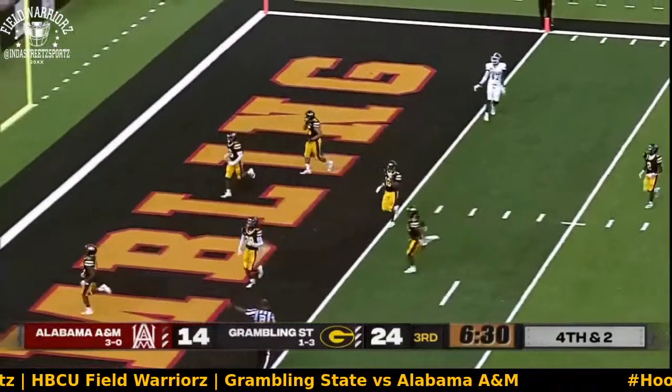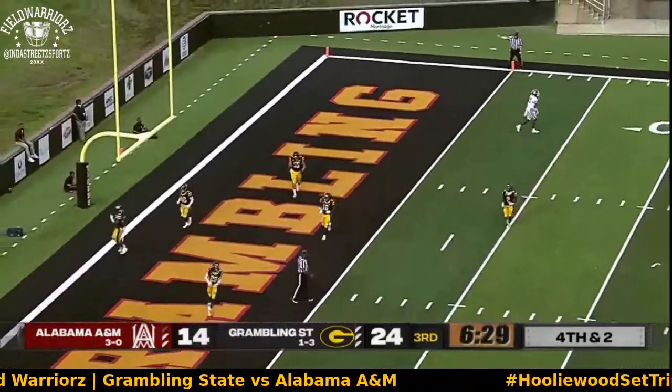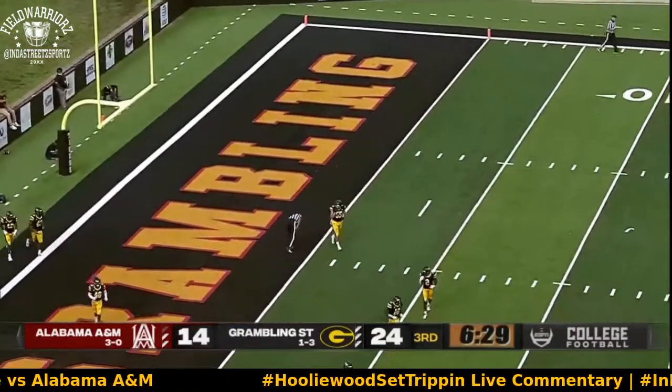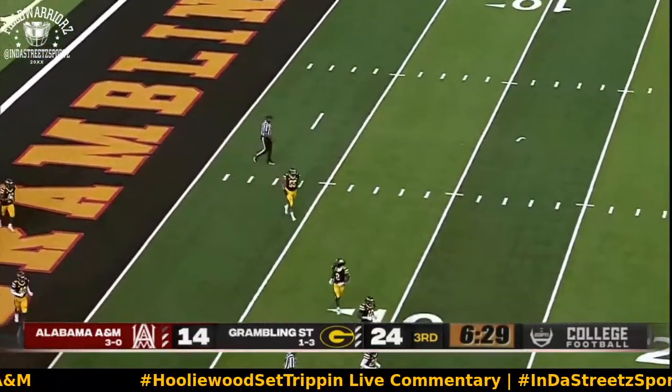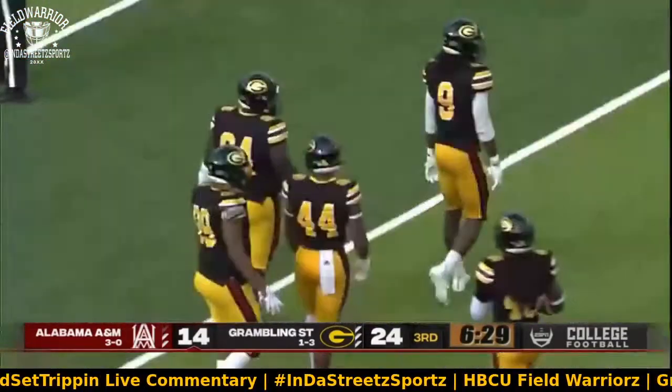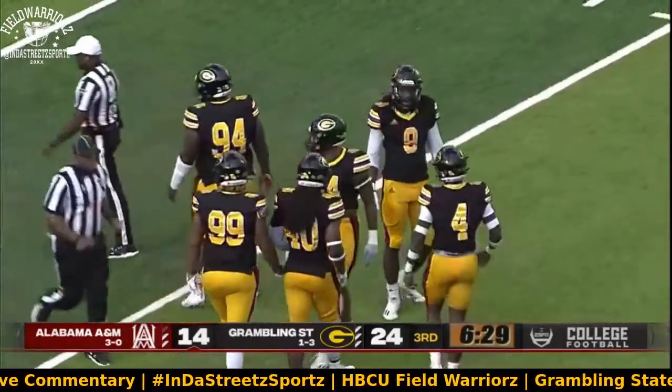Oh, and it goes into the end zone. So Urban made a bid at maybe getting that downed inside the 5, but it takes a Bulldogs bounce and rolls into the end zone, so they will start 1st and 10 from the 20 when we come back. It's only 6 minutes, 29 seconds to go here in the third quarter.